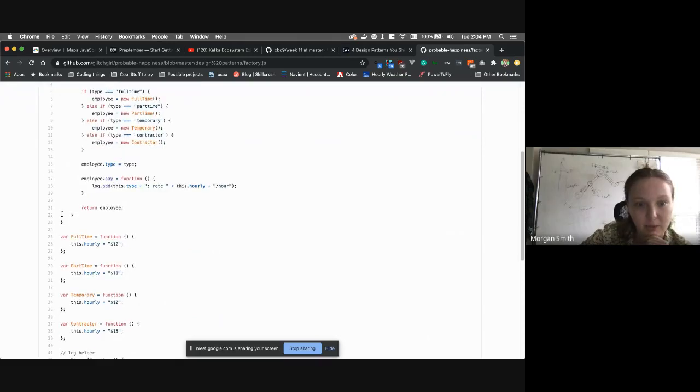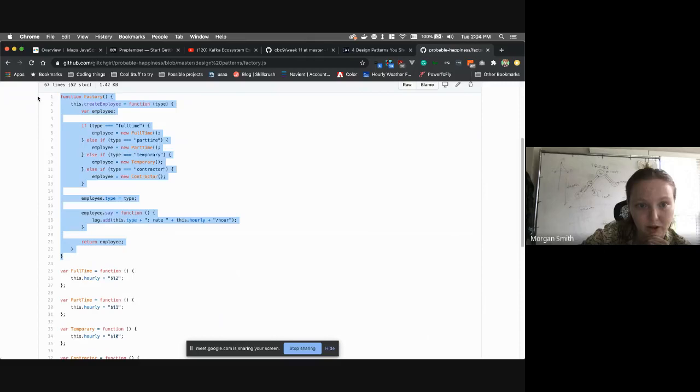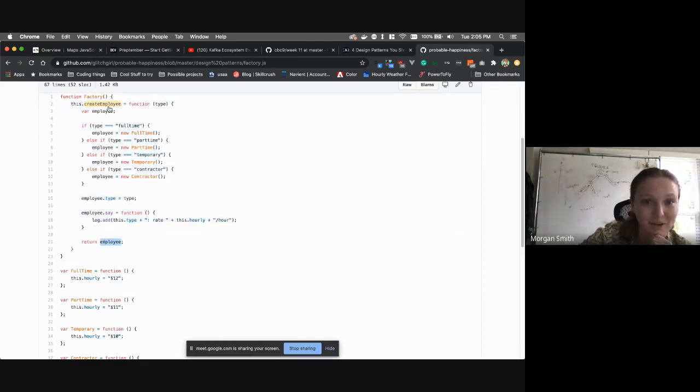So notice here we have our first object constructor. It's a function. It's called factory. It's not like a super keyword. You can make it whatever you want. And so then we're doing create an employee, and then notice this is a function. It's just an arrow function. Then we return an employee at the end, which makes sense because it's called create employee.